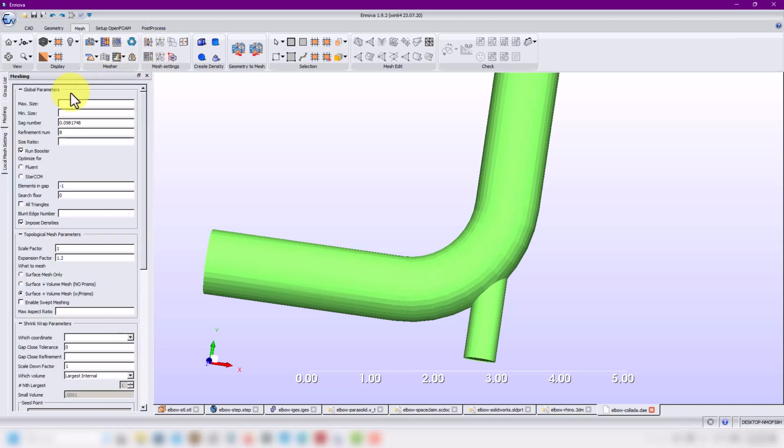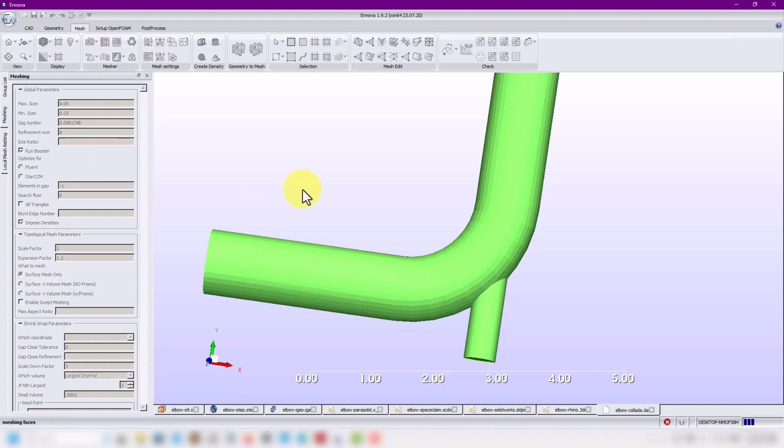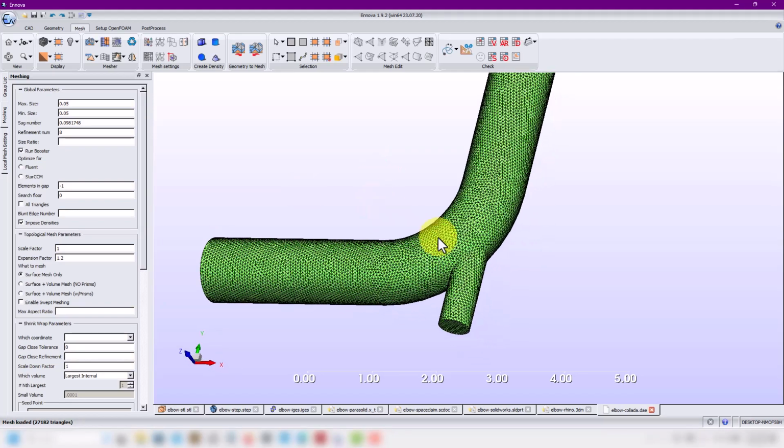So in this case, I'm just interested in the global parameters, and let me go and put here 0.5, 0.5, okay? So these are my global parameters, and see how easy it is to use and all of that. Just these 3 parameters is more than enough, okay? Maximum, minimum, and curvature. Okay, and also I want to do just the surface mesh, okay? Just to show you something, click there. And this is what we have, okay?